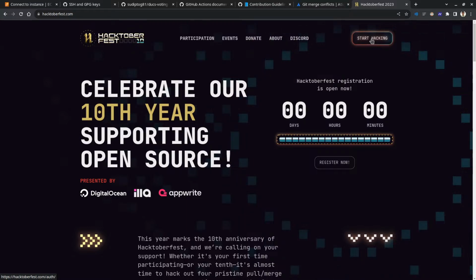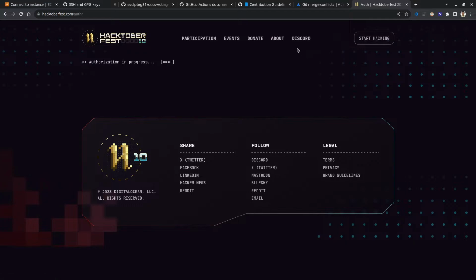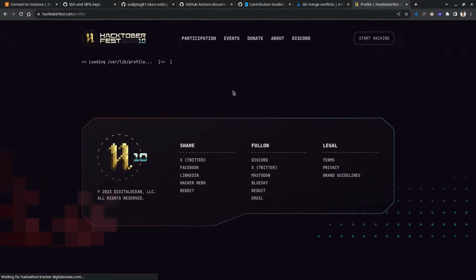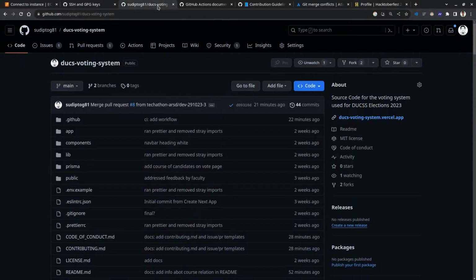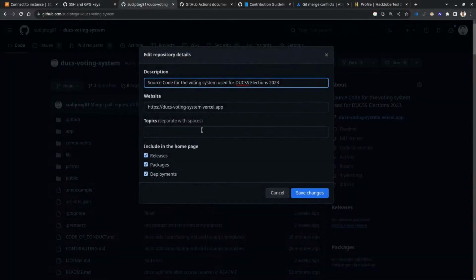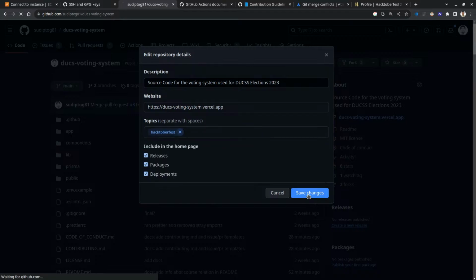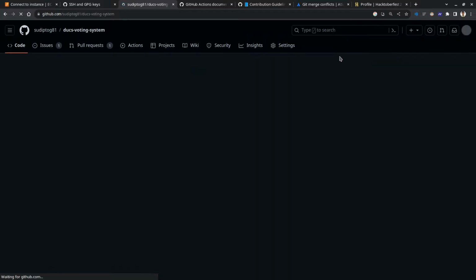What it does is you just have to fix issues or contribute to open source projects, at least 4 of them, within the month of October. So now you know how things are done. You can contribute next year to Hacktoberfest, whatever event is there, and you will be in a much better position to contribute to projects. So what I'm doing here is adding a new topic to this repository.